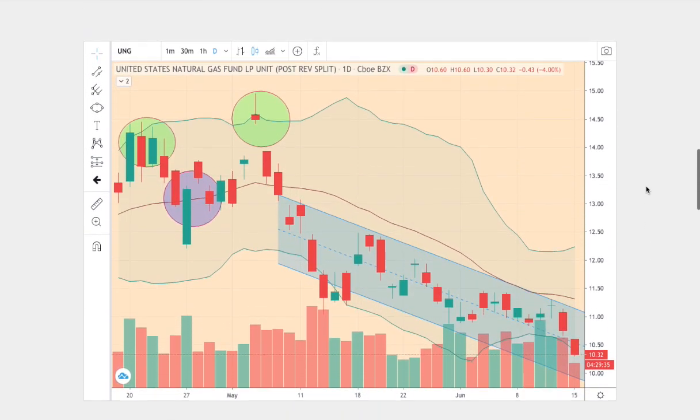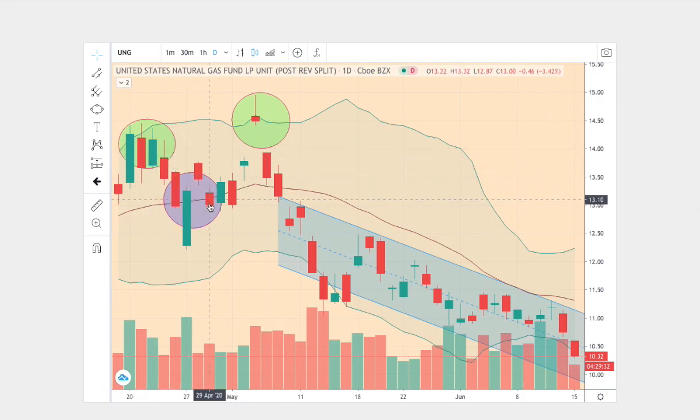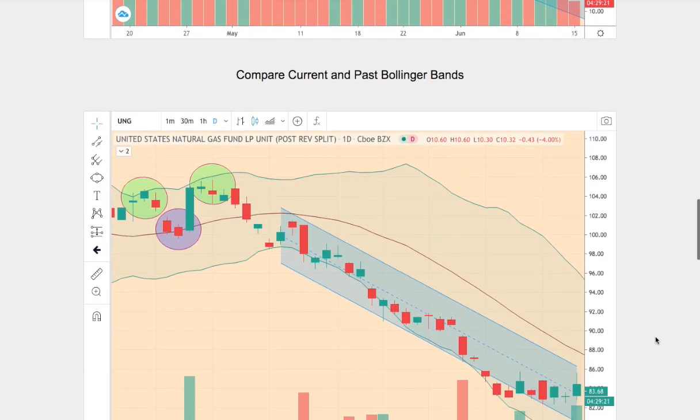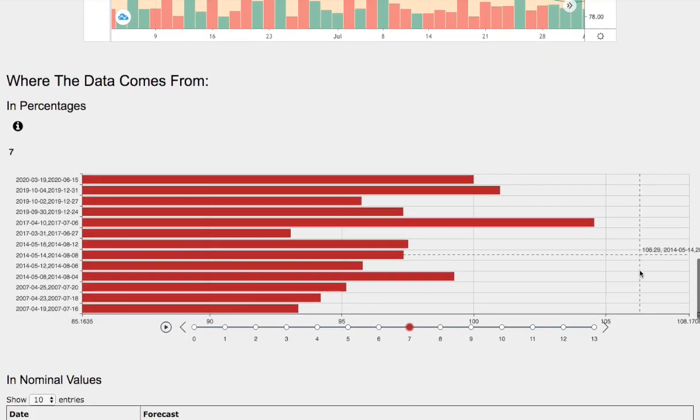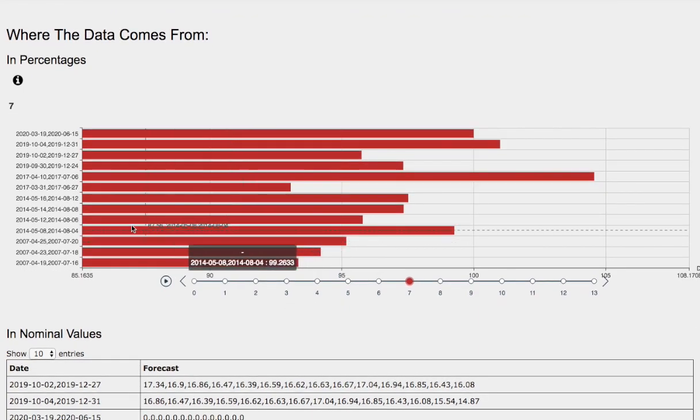So what we have here on the current trend, we start off at the upper Bollinger Band, revert back to the middle Bollinger Band, and then once more touch the upper band. And then towards the last end, we have it average below the middle Bollinger Band. And in the trend in question, we also start off at the upper Bollinger Band, revert back to the mean, into the middle Bollinger Band, once more touch the upper band, and then towards the very end, we average below the middle Bollinger Band. So now let's examine back the day-by-day forecast.